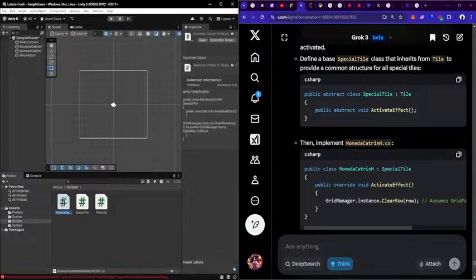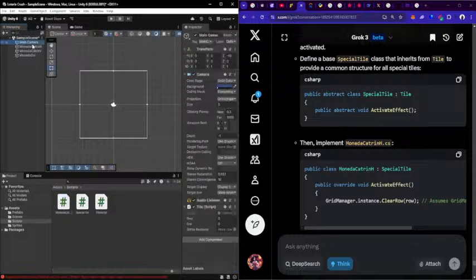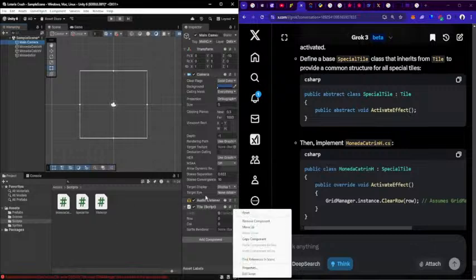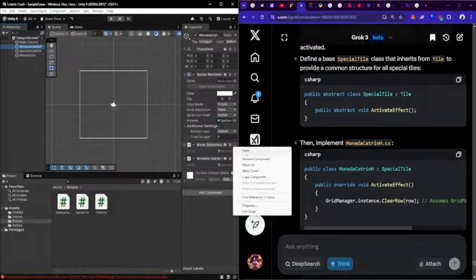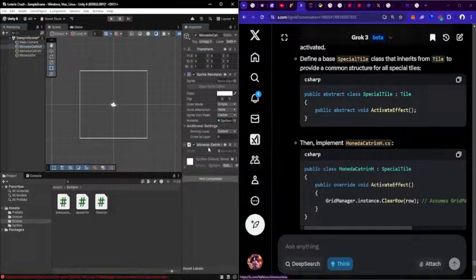So let's do this. Let's put it in there. Script. Let's remove this component. Script. So it's got the script in there.